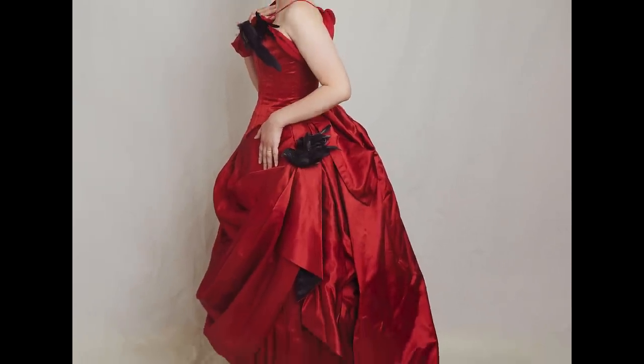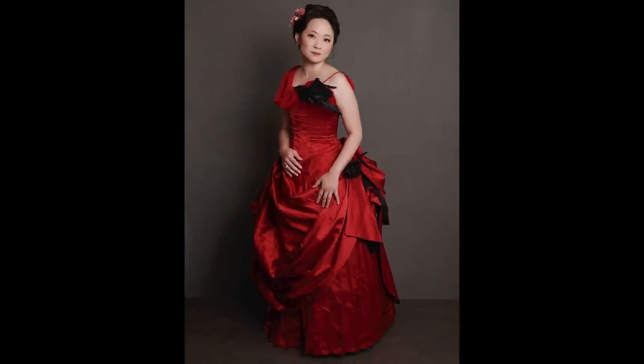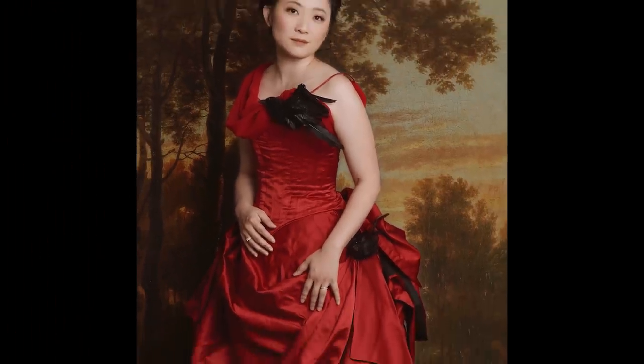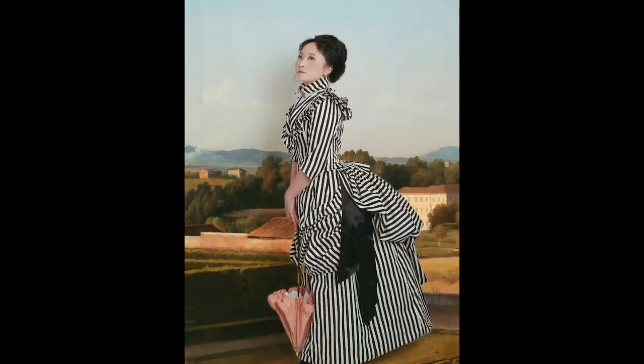I want them to look at the photo and say, I look beautiful, but I want them to feel it in their session, like feel beautiful and not feel uptight and like they're picking themselves apart. When they look at the picture, I want them to say, I look incredible, but I also want them to remember that they felt incredible in that moment.